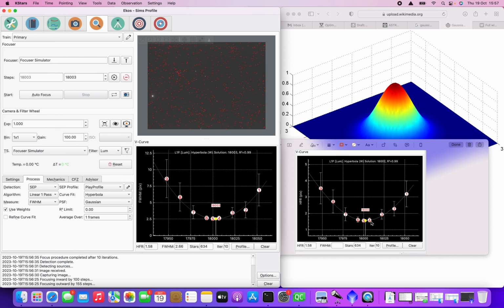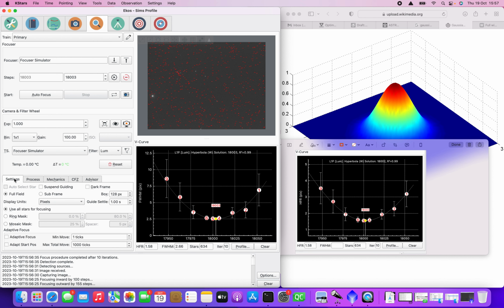I think the curves, you would probably agree, are very similar. There's probably not much to choose between the two. And certainly on my equipment, that's what I've observed when I've run this during focusing sessions. I think in terms of running the FWHM, that's basically all you need to do.